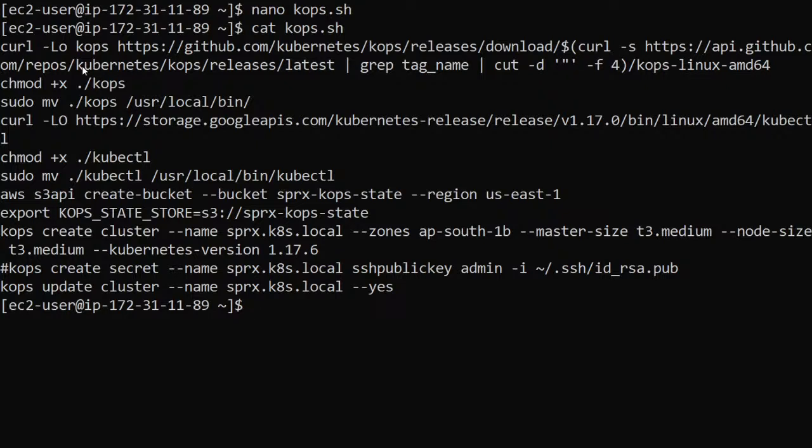What it does is it will bootstrap the cluster. It will automatically create the machines, one master, two nodes, and it will provision all the machines, install all the necessary software in each of these nodes, and then it will bootstrap the cluster and in the end show me the output.